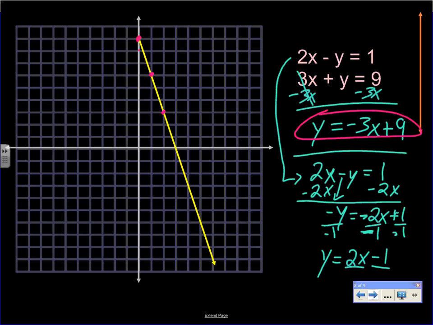All right, let's graph this one here. Y equals 2x minus 1. Negative 1 is the y-intercept. Slope of 2 means you go up 2 to the right 1, up 2 to the right 1, and right there is where they're going to intersect. So that one works out easy for us. That one's a lot easier to figure out than the last one we did.